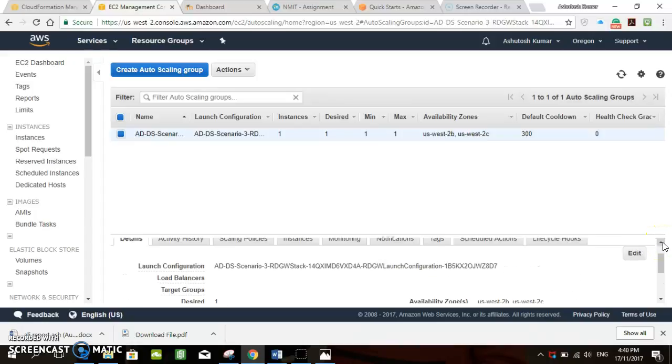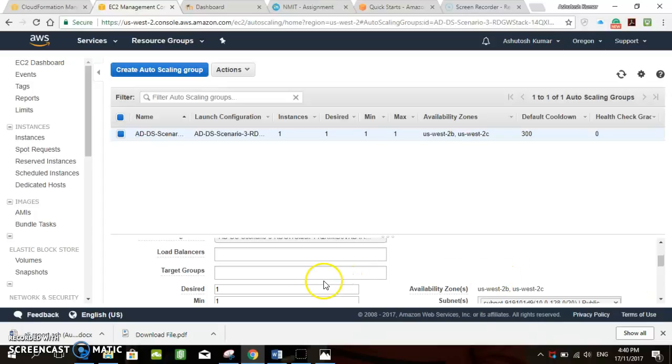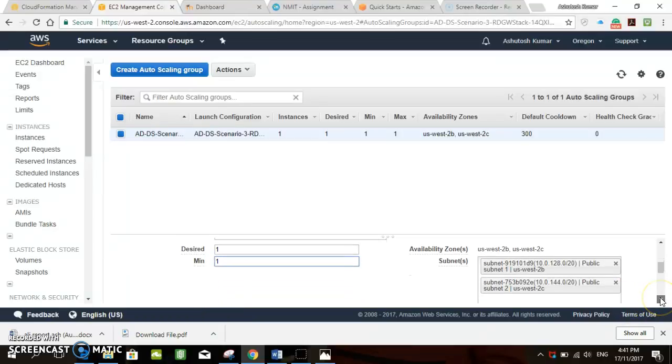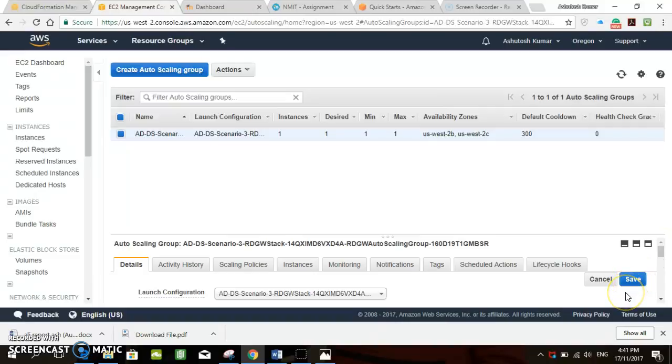do some modification. So here we will edit our things, and as we can see, the desired capacity was supposed to be 0, so I put it here 1. I edited this, the minimum I have edited to 1, it was earlier 0, and here also the maximum it was 0, I have made it 1. No, it's not required to make it 1, it should remain 0 only. So 3 things we have modified, and after modifying the things, we need to save this, and after scale to 1 and the EC2 instance, you can see the EC2 instance here.